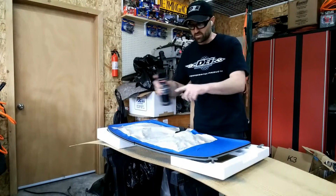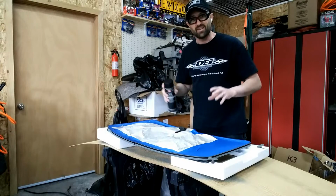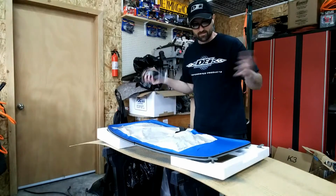So once this is shaken, I'm just going to give it a light coat on black. I'm going to let that dry, and then I'm going to flip it over. So I've just got it sitting on some simple foam that I had from a box, and it's time to paint.